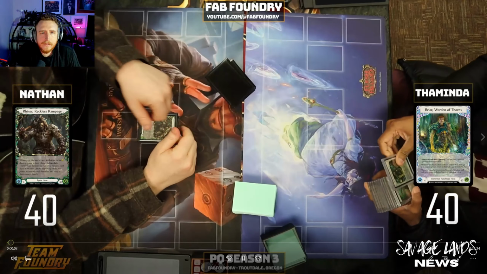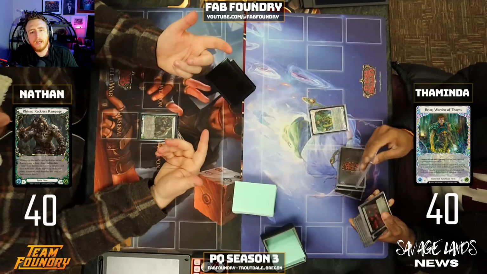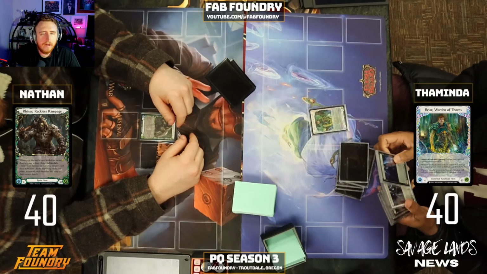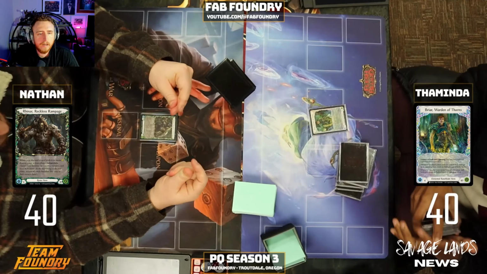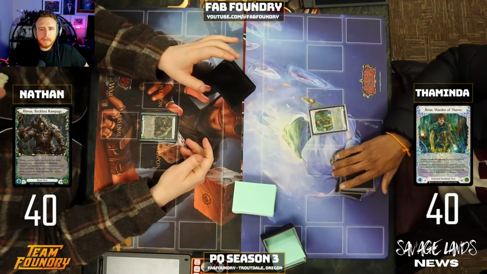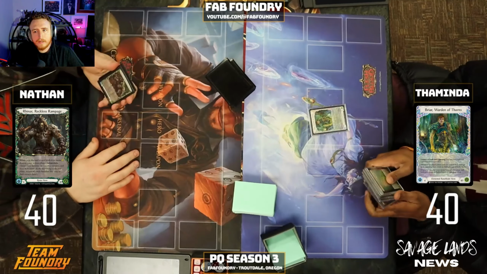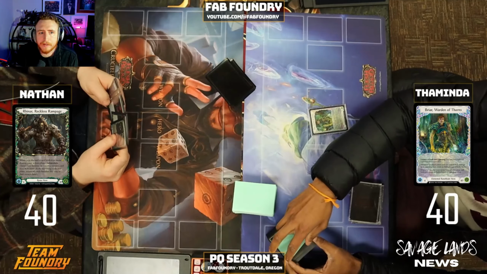Hey everybody, Savage Lands News coming in this time with a Briar vs Rhinar game. Here we are at the FabFoundry Pro Quest, actually finals. I'd already won my Pro Quest at this point, so me and this Briar player, very talented Briar player actually, Thaminda, are just fighting for the gold foil, to be honest.